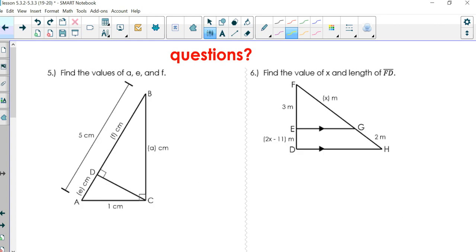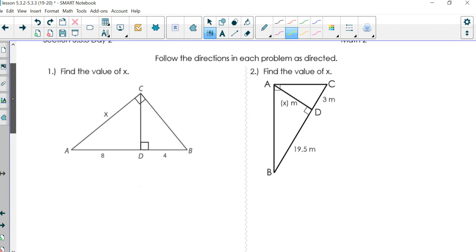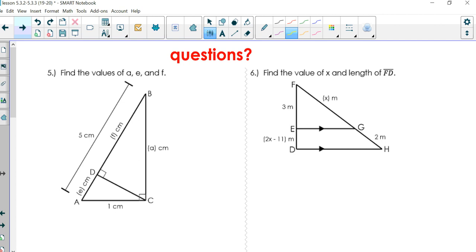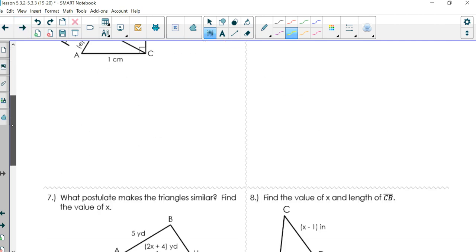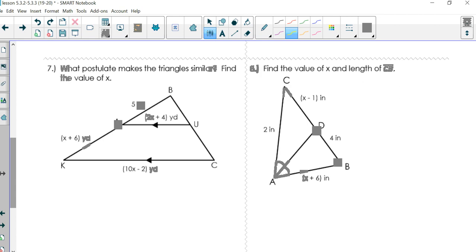I thought I might go over at least one problem from your homework in case it happens to be one that you need help on. All right, let's look at number 7. So if you haven't done this one or if you need help with it, this will hopefully help.